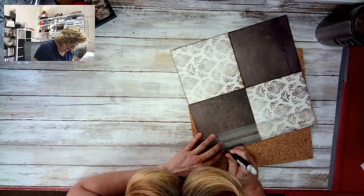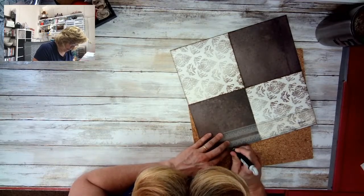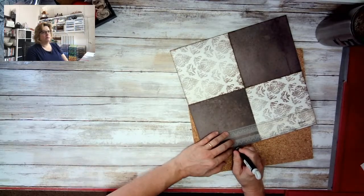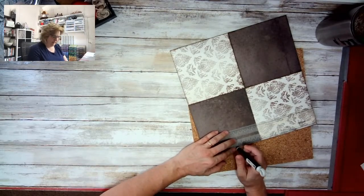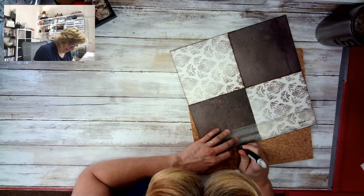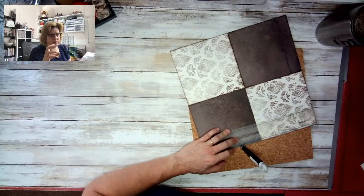So we got all of that painted yesterday. We're letting it all dry very well, and then he will be able to assemble the desk for me. And then the only building part of it, again, that he's going to need to do is the actual rack dividers for my paper.